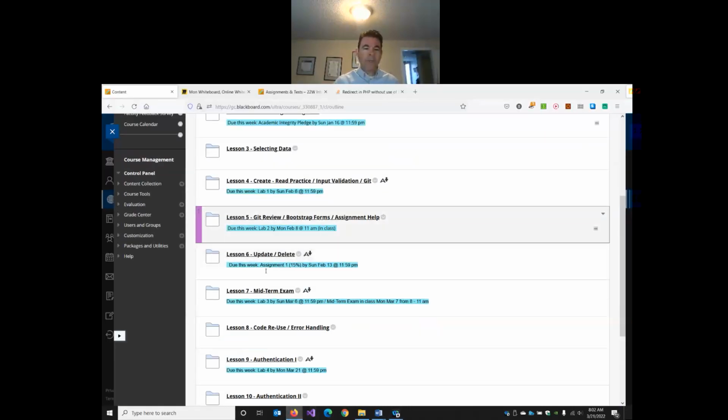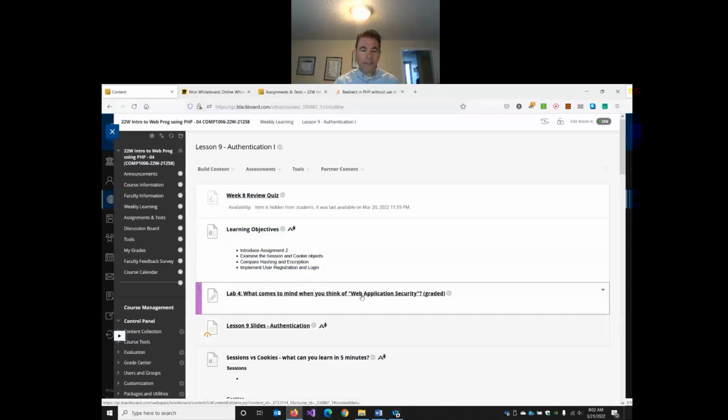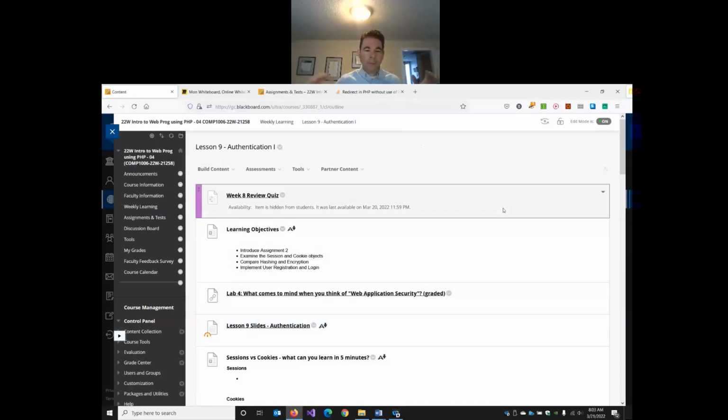Now, just before we get into today's lesson, we're going to spend the next 2 classes on basic authentication in PHP. It's much too important of a topic that we can cover just in one class. So we'll start implementing authentication today, and we'll carry that over into next week's class as well. There's a number of different tools we're going to use for this. Before we do, I want to go over assignment 2.